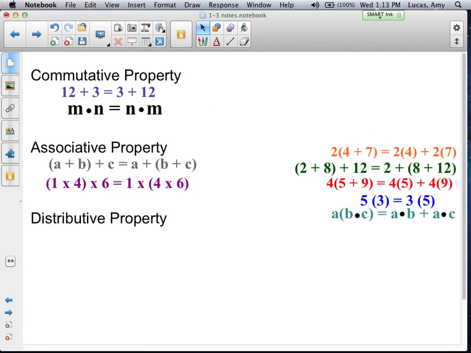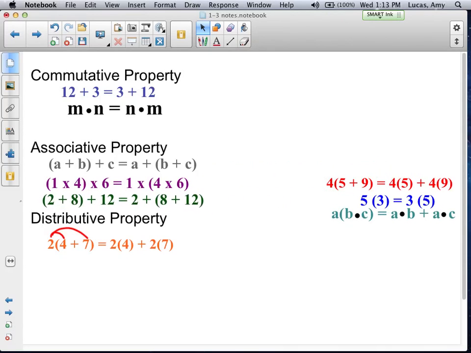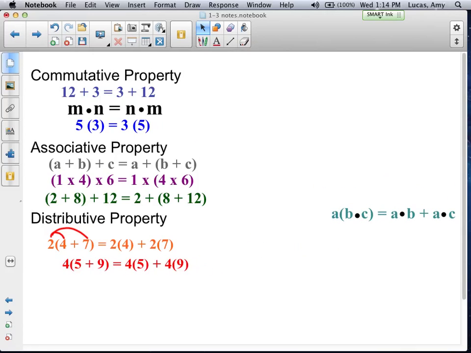Now we've got some distributing on this one because what you notice is with the distributive property, you've got one set of parentheses on the left side here, but then 2 sets of parentheses to show that the 2 got multiplied by the 4 and the 7. All right, next one, the parentheses, the grouping symbol's changing. So that's going to be my associative property. The order changes on this blue one to finish out my commutative property. And then 2 more where we are distributing.